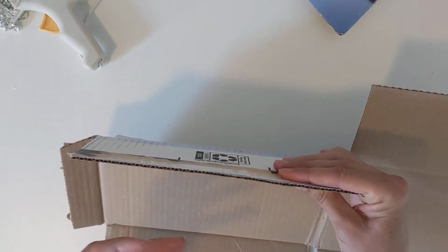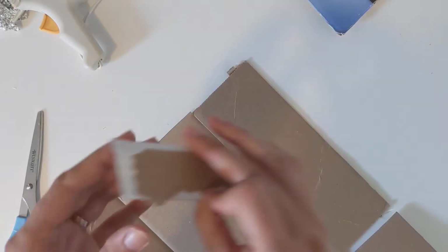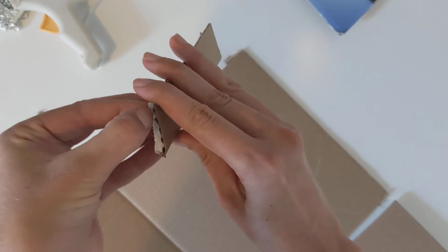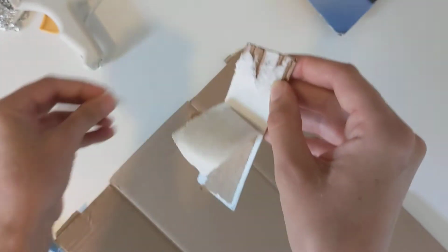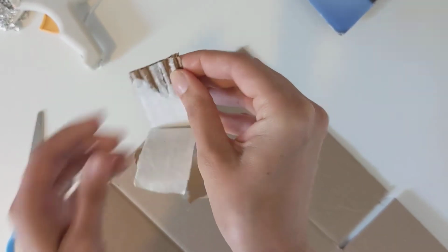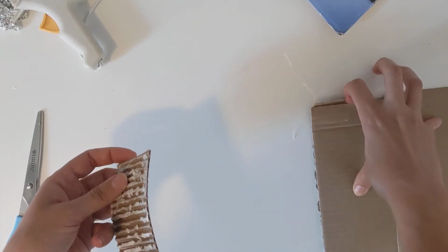It's a time-consuming process, which is why I'm not going to show you exactly everything that I did on the video, but I can show you very, very quickly. When I cut the box, in order to get to the corrugated area, I just peeled back the top layer of the box. You can peel back the cardboard bit, or if there's a design, you can peel it back that way. And then I just tried to expose each little section, and you can do it with your nail, you can do it with scissors. Ultimately, what you want in the end is you want it to look kind of like this. See how you can see all the different grooves? And it's very bendable, unlike how stiff this cardboard is.